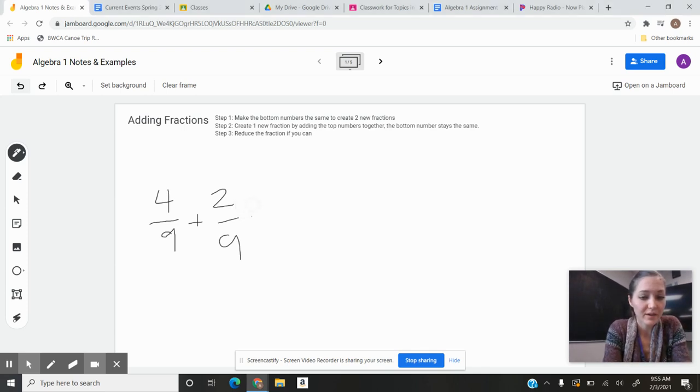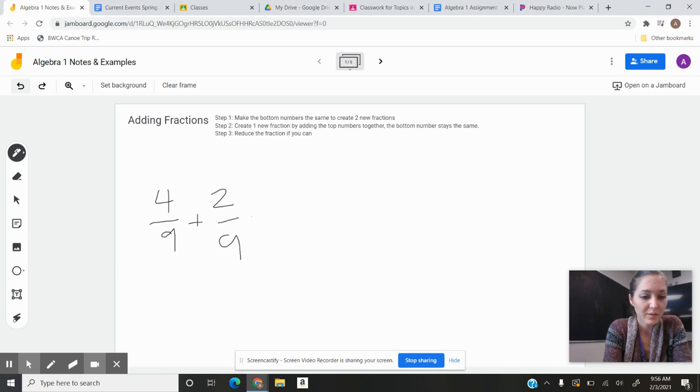All right, so when we're adding fractions, remember the first thing that we need to do is make sure these bottom numbers are the same. Now, the nice thing about this one is that, kind of looks like a smiley face, these two bottom numbers are already the same for us, so that is a little less work for us. Bottom numbers are the same. Step 2, we just need to add these two top numbers. The bottom number will stay the same on our answer, and then we just need to reduce the fraction.